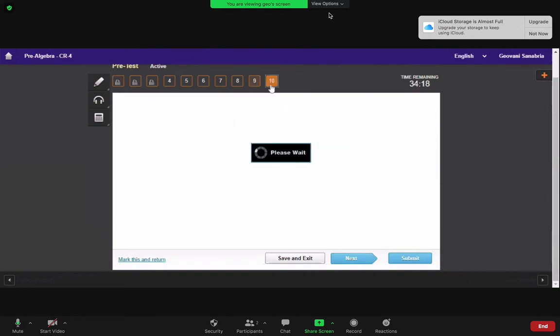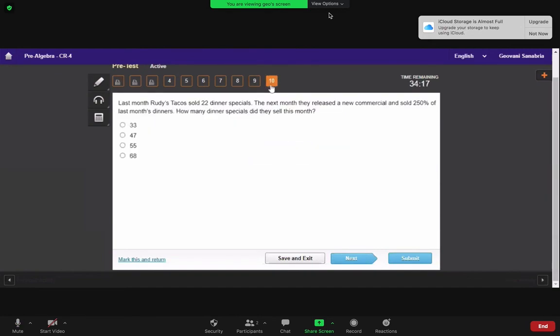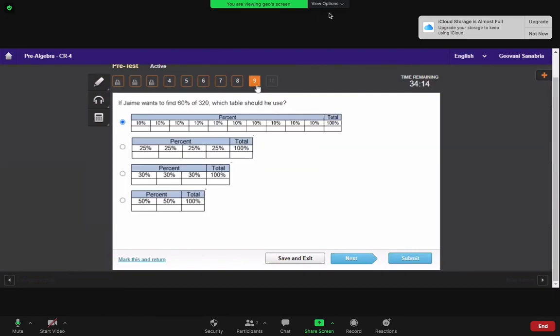Oh, I see what they're doing. They're doing 10%, because 10% is an easy percent to do. Like 10% of 320 would be 32, because you just divide it by 10. And so you write 32 in each one of those in the bottom squares. And then if you want 60%, you just do 32 plus 32 plus 32, six times. I guess that's one way to do it.